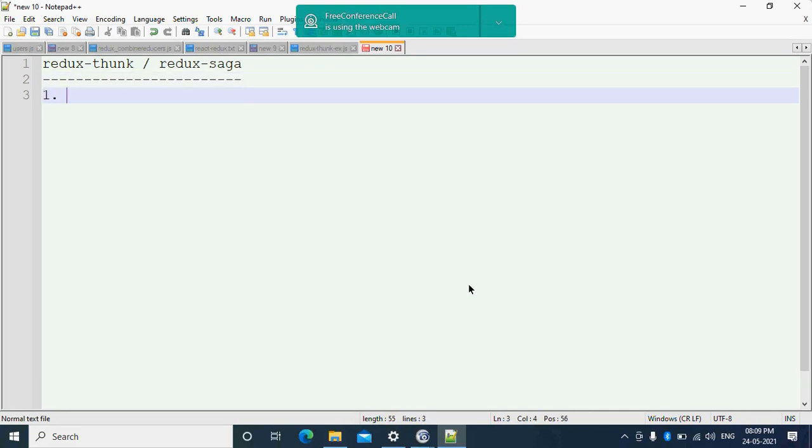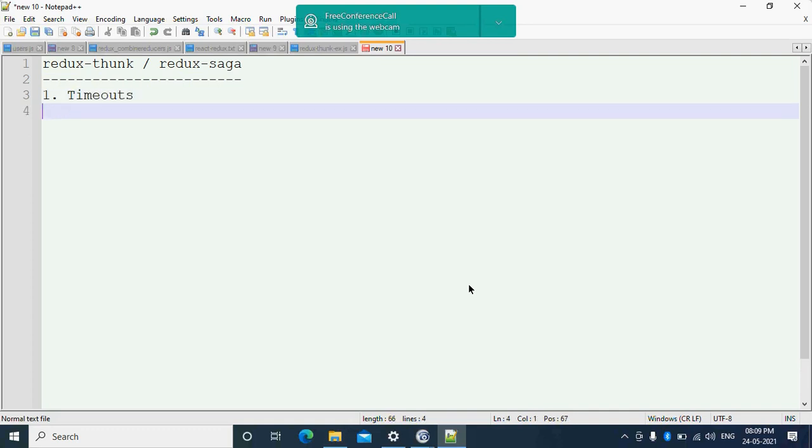So why do we have to go for Redux thunk or Redux saga? Suppose any execution of our logic takes time, right? Like suppose you have timeouts.